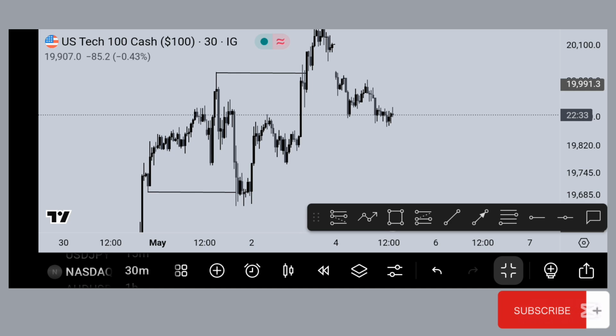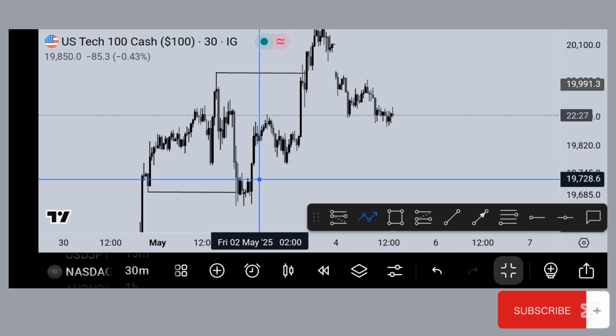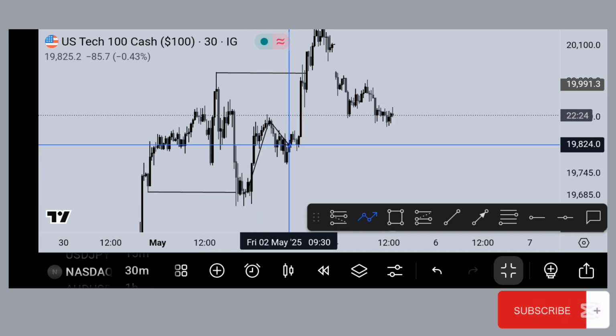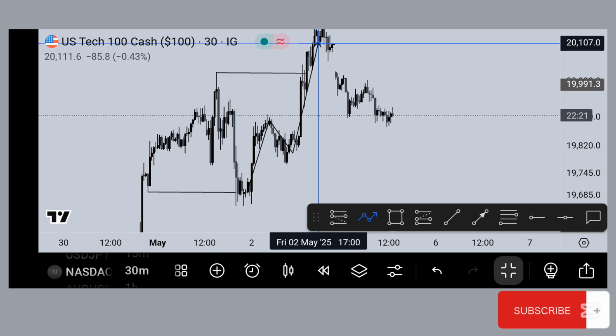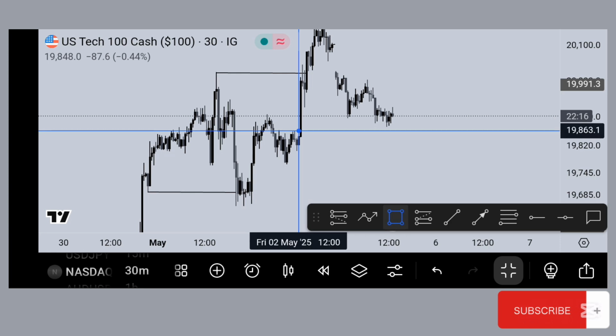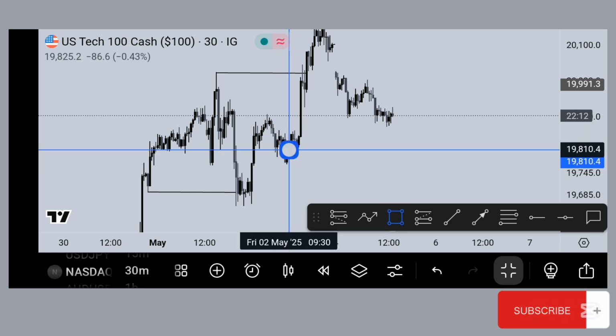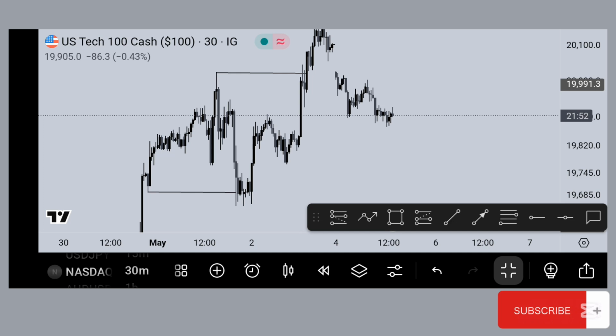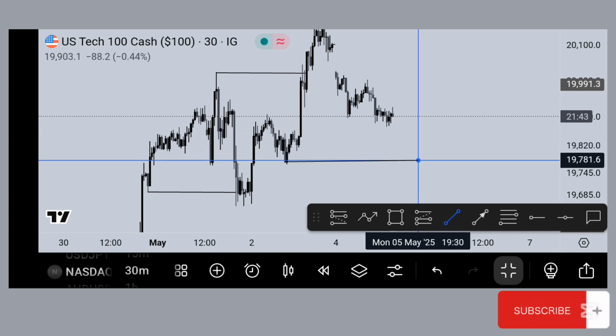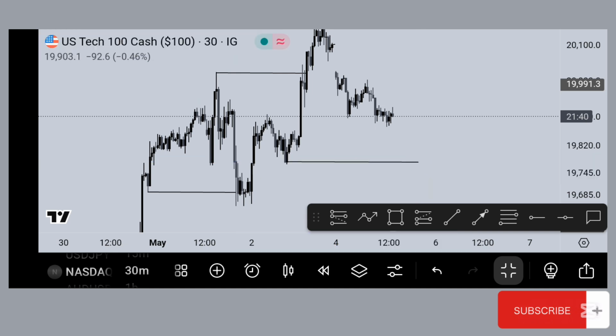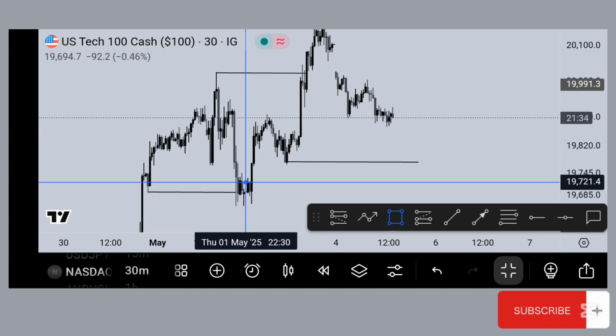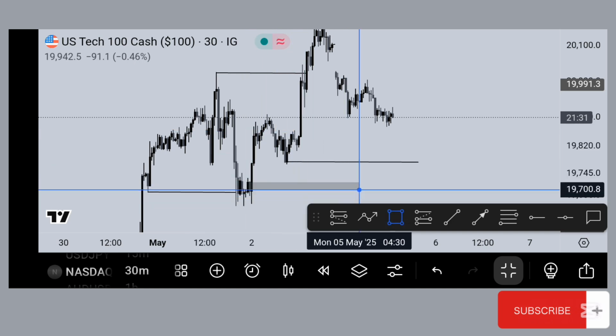Then the most crucial part is the liquidity. Before the market broke structure at this point, it made this little pullback, then went back up. There are some traders who will be willing to take a buy from this point. As an SMC trader who understands the concept of liquidity, you know that this point is here. Then our POI, our point of interest, where we'll be willing to take this trade, is from this point, bro. It is as simple as that.